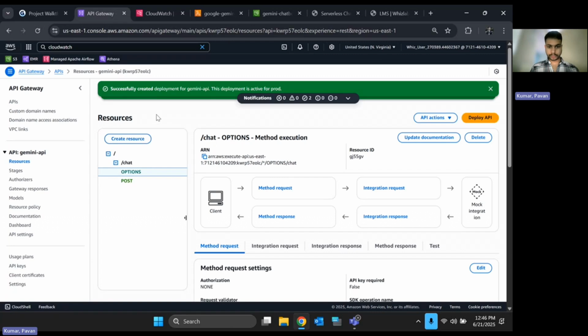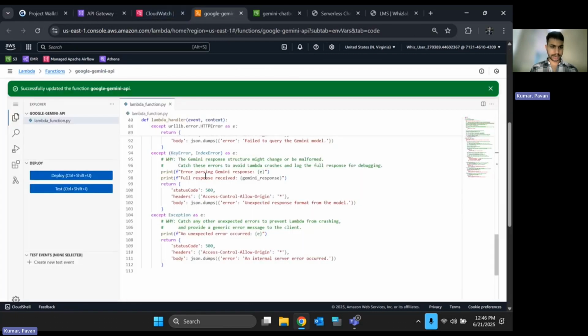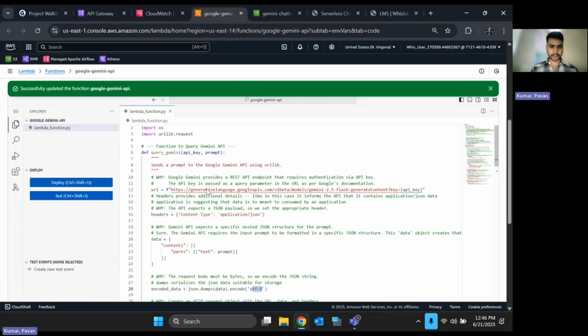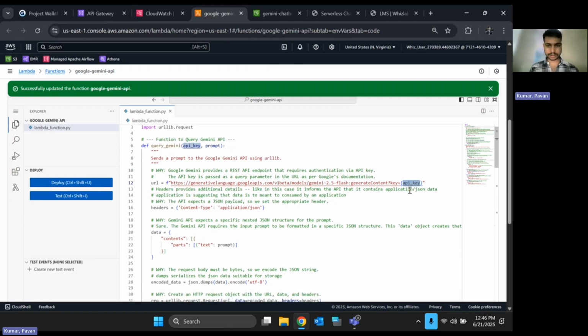So moving on, we have our Lambda function itself. Basically, this calls the HTTP path of the API with the API key. I've stored this API key within the environment variables of Lambda. The header type is JSON itself. The data type of this query is consistent across all of the services, be it JavaScript or API Gateway, and it follows the same format in the Lambda as well.